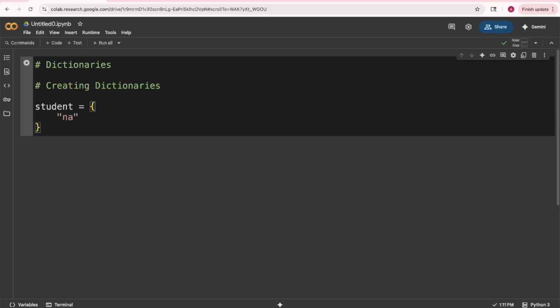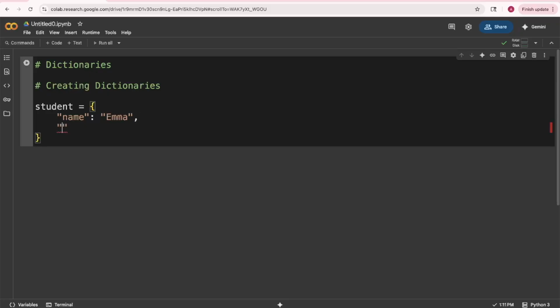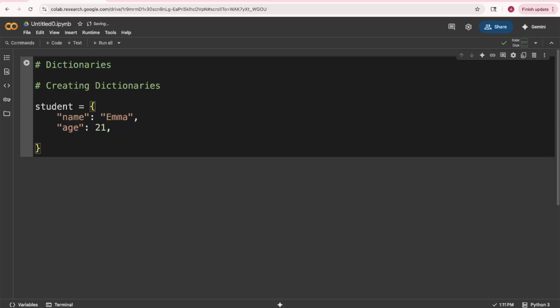We can have several keys and values in this dictionary, such as name, and the value is Emma. Another key like age, the value for this one, let's do 21. And another key like major, and the value is computer science.